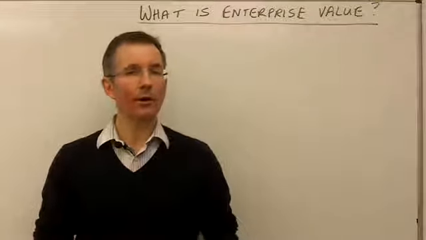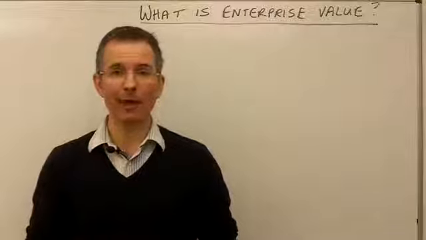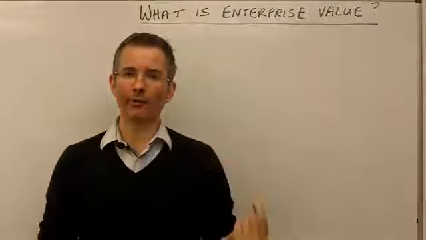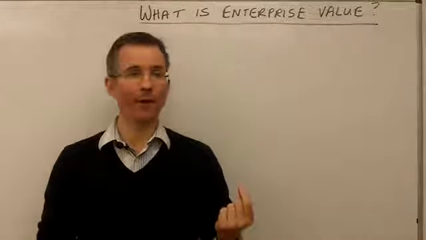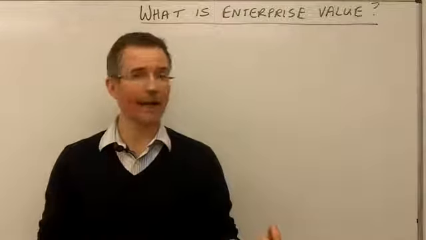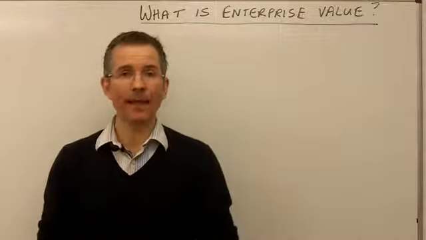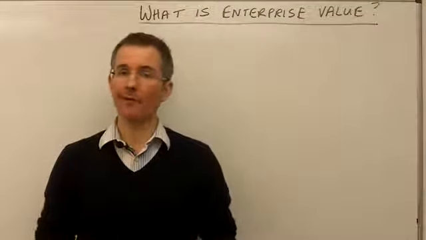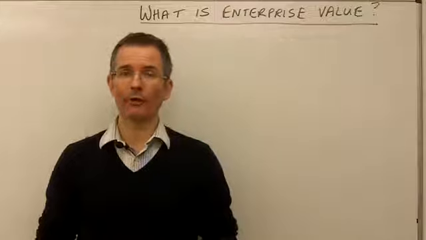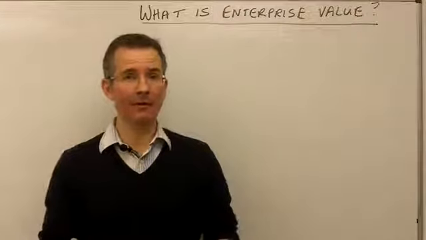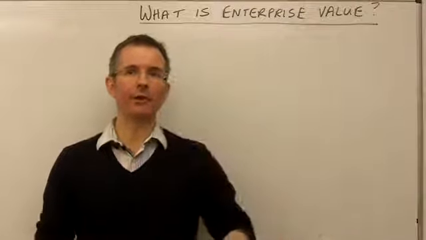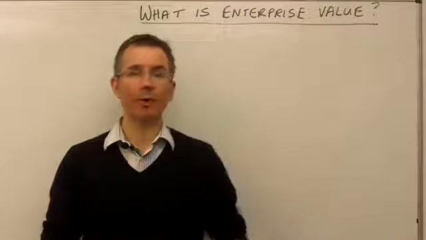Why not look at how those assets have been paid for instead? And that's what enterprise value does. It says every one of those assets must have been paid for by either a shareholder putting money in, or a bank lending money. They can't have been conjured out of thin air. And actually the quicker way to value a firm, therefore, is to look at the funding that's come in rather than the myriad of assets that might have been used or bought.